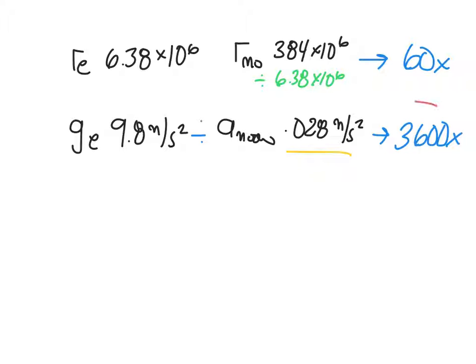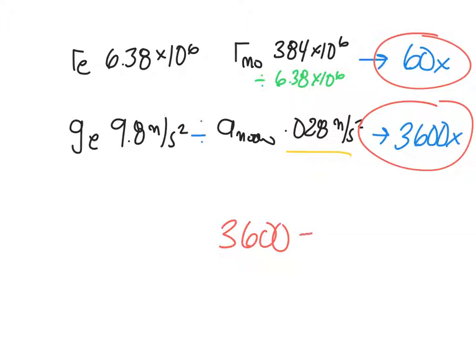So he takes a look at these two numbers, and he's trying to find some kind of relationship. And what Newton finds is that 3,600 is the same as 60 squared. So what he realizes is that the gravitation force changes by the square of how far away you are from the center of the earth. And we can write that as gravity is proportional to 1 over the radius squared. So as you leave the earth, the gravitational force doesn't just end somewhere, it just gets less and less as you continue away.